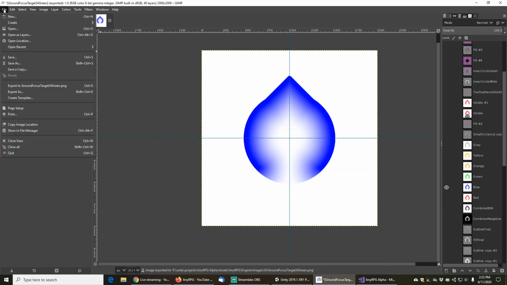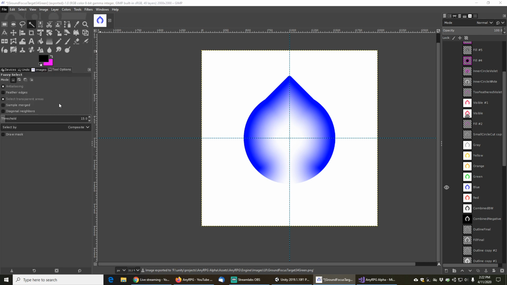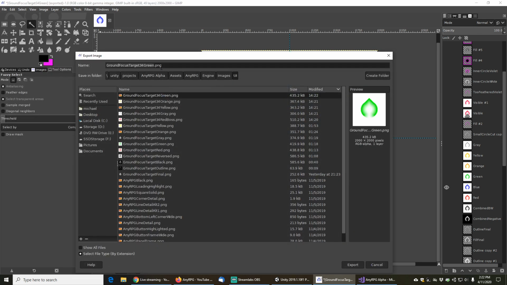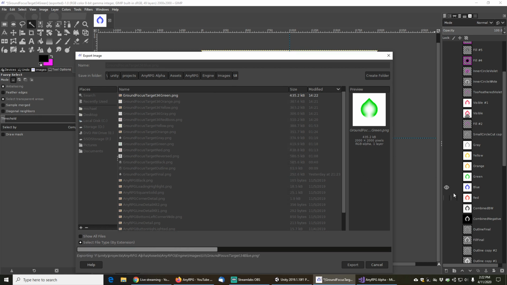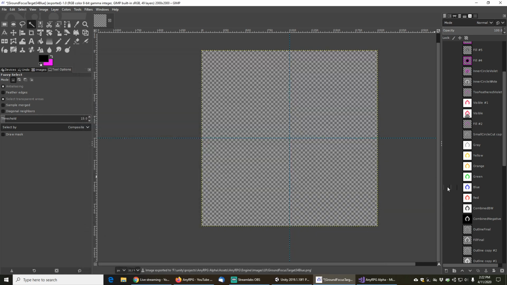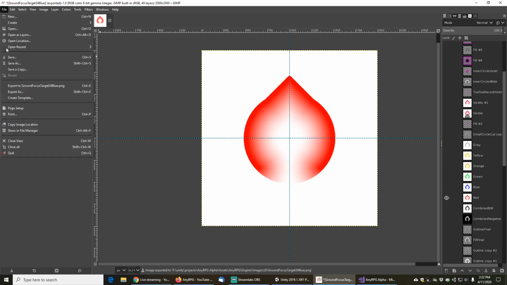File, Export As 3/4 blue. And File, Export As 3/4 red.